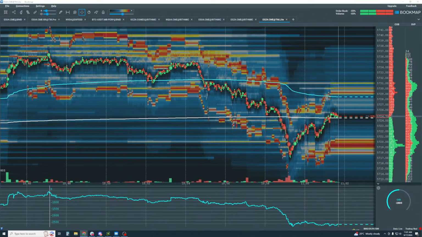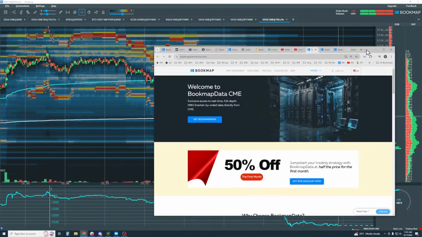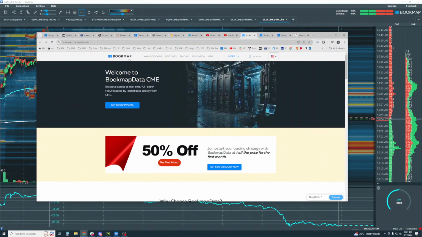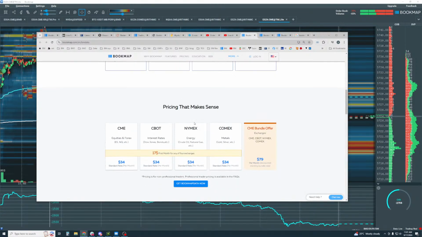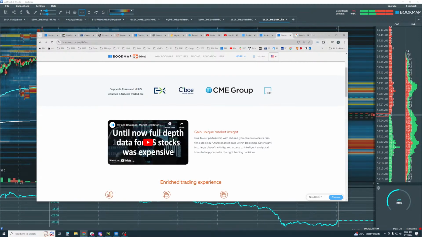Oh, okay. Yeah, thank you, Stephen. So there's the Bookmap data link, right? Right here. Yep, thank you for that. I was looking for that. Yeah, you can read through it here. This is the pricing here as well. We also have it here in DXFeed. You can also get book data from DXFeed for stocks and for futures.